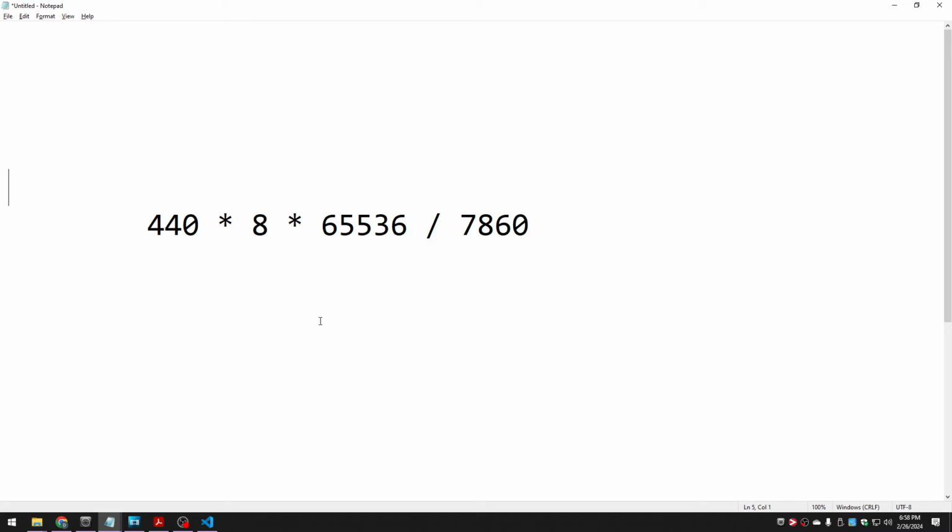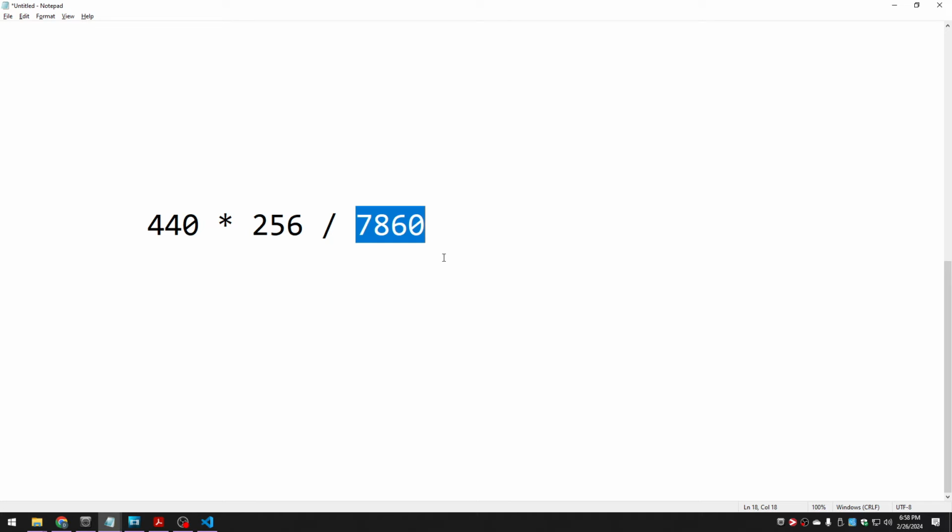So how do we adjust this now that our waveform is 256 bytes long, and we're no longer doing a fraction over 65,536? In fact, it's not a fraction at all. We just do this. So we take the hertz value for the musical note that we're trying to encode, we multiply it by 256 since that's the number of bytes in the waveform, and then we divide that by 7860, which is the number of times the interrupt handler is called per second.